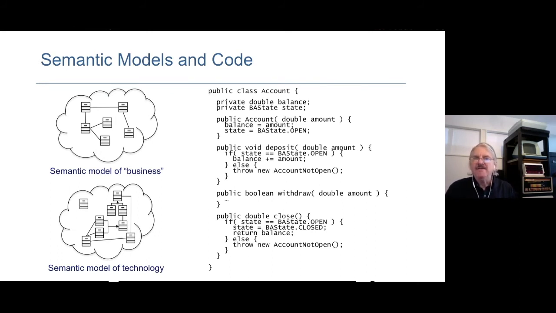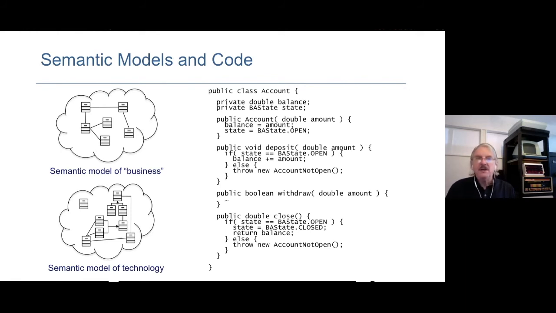Let's look at the next line of code, private double balance. Take the business's concept of what it means to be the balance of a bank account and map that onto a private instance variable in Java of type double. Public void deposit, paren, double amount, close paren, open curly brace, close curly brace. Take the business's concept of what it means to put money into an account and map that onto a member function, a method in the Java programming language. Balance plus equals amount. Take the business's concept about what it means to increase the balance when depositing by the amount deposited and map that onto Java's addition operator.